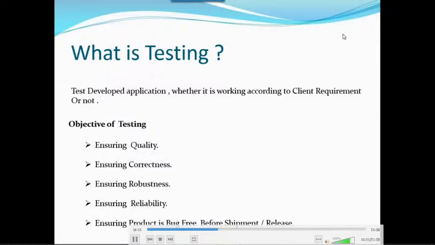We cannot do 100% of testing, it's not at all possible, but we give the assurance to the client: don't worry, we already tested your application, we found a lot of issues, we already fixed those issues, we already verified them, and you can happily launch the product in the market. Then only the client will launch the product. Understood, right? But we cannot say to the client that you will not get a single bug after the product launch. No, we cannot promise like that because we don't know what kind of issues will come. In real time, by using the application, we will definitely get some issues, no doubt at all. Is it clear?